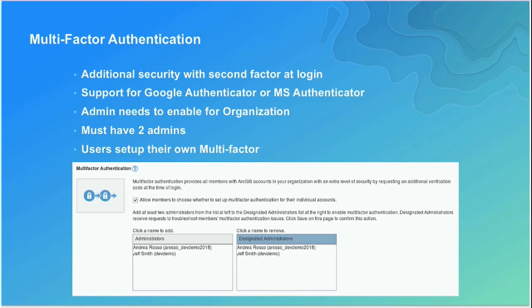So we support Google Authenticator and Microsoft Authenticators, but it's actually a standard that's supported by other providers of apps for smartphones. The admin needs to enable it for their organization, and then the user needs to set it up using their phone. What you do is you scan a QR code, and then that sets everything up on your phone to do that.